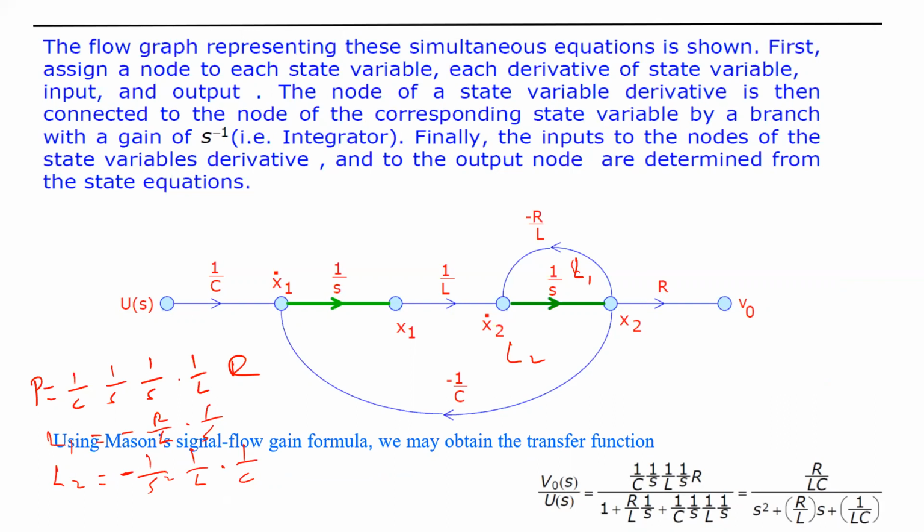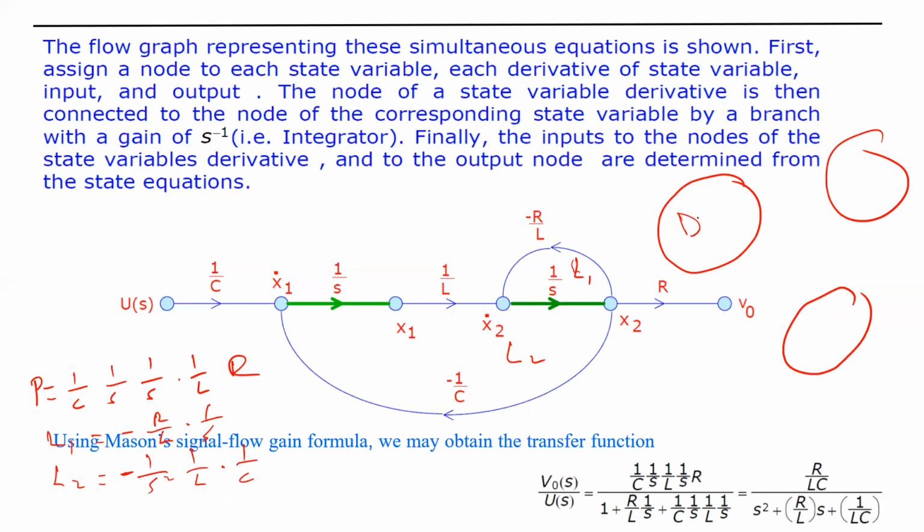Again, to summarize, we have the three models: differential equation model, transfer function, and state space. We have established this relation and this relation. Given the differential equation, take the Laplace transform, set the initial conditions to 0, and you get the transfer function. From the transfer function, replace each S operator by a derivative, and you get the differential equation. Now what we have shown here is how to go from here to here.